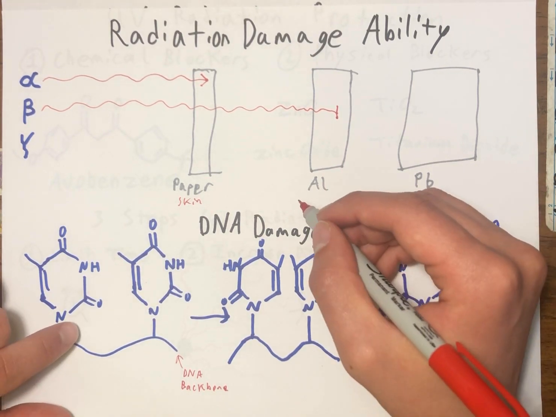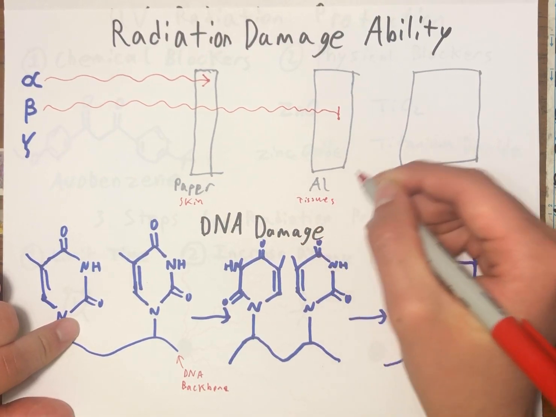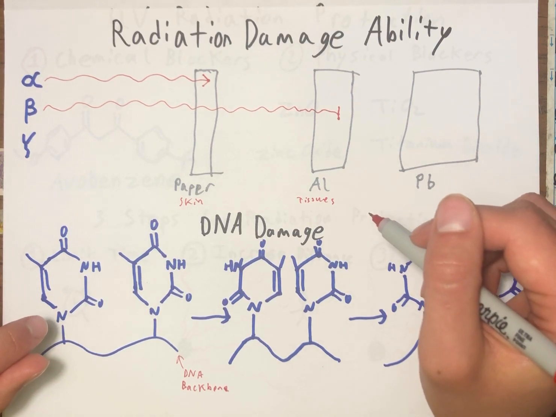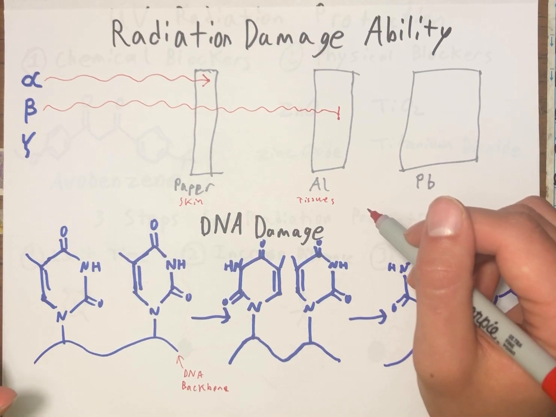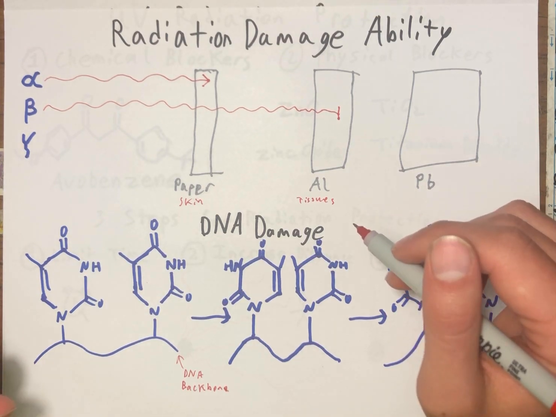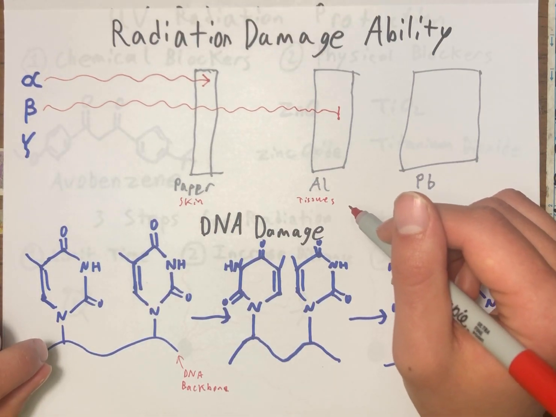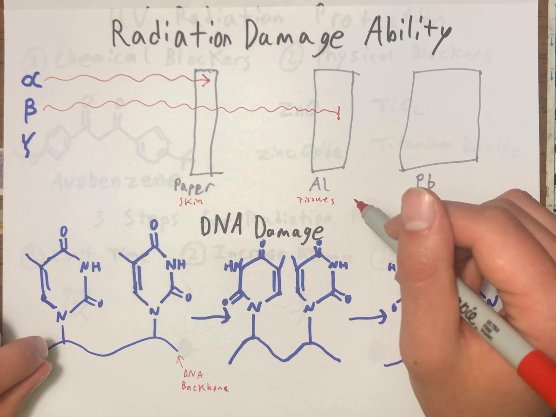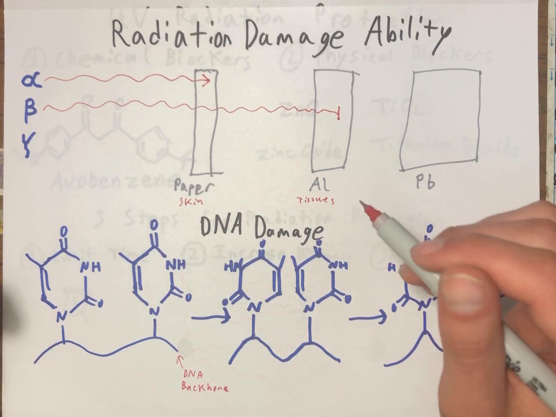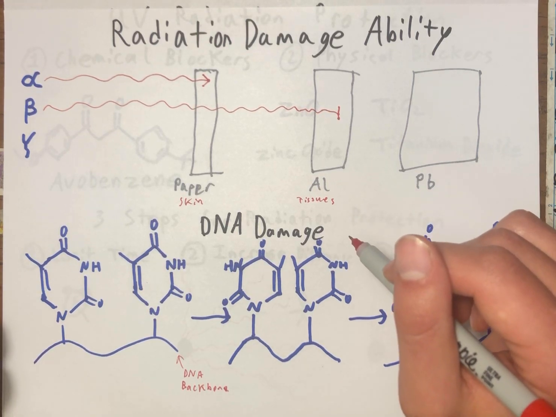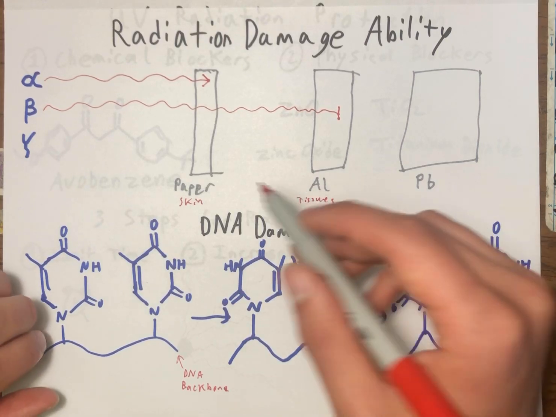This we can compare to our more superficial tissues. Beta particles can often penetrate our skin, and when they reach live cells and molecules with a function and a purpose, they can often disrupt that, and we can see damage. But luckily, our skin tissue is not nearly as important as our vital organs, such as our lungs or our hearts. Beta particles cannot often reach those, but gamma can.